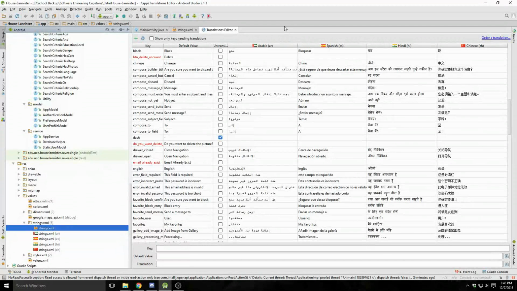For the localization in Android Studio, it is very easy to go, and once you have the languages that you want, you can create individual string files for each one. Using a translation editor that is available in Android Studio, you can see what the key is and the default value for any languages that you may not set, and then the language for whatever you may want to have a translation for.